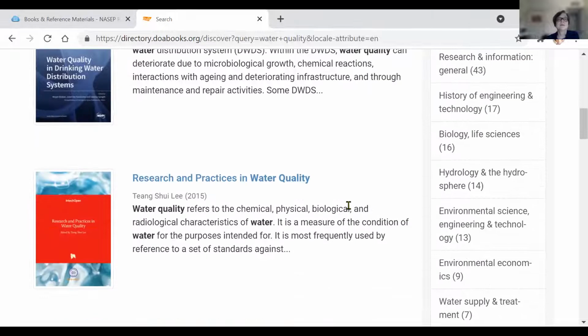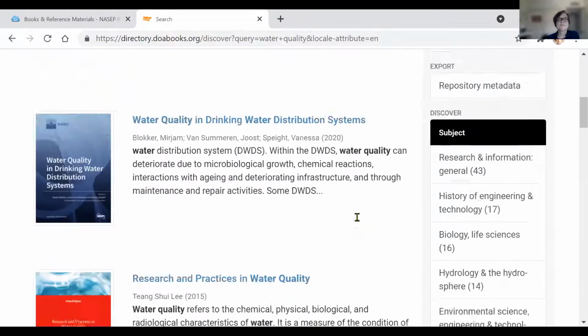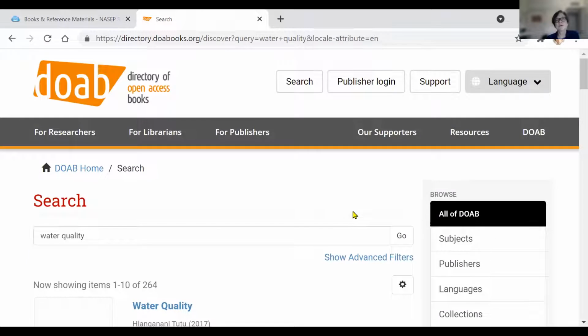And there's even a book on research and practices in water quality. So books can be equally helpful in academic research. It's not just journal articles, although journal articles is usually the way people go when they want to publish their research.